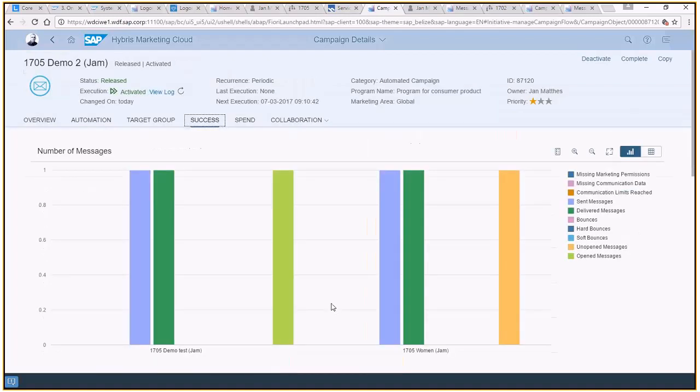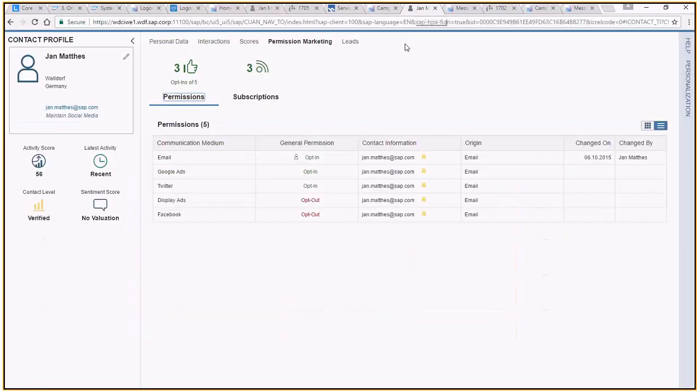So that was everything I wanted to show regarding the campaign automation. Just to give you a bit of understanding of what works under the hood. This is the view on one of the contacts I've been contacting. It's Jan Mattes, it's my own profile. And you see here on the permissions tab for that contact what marketing permissions he has given and whether it's an implicit or an explicit permission.